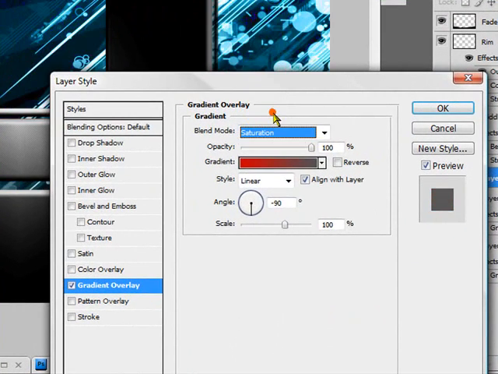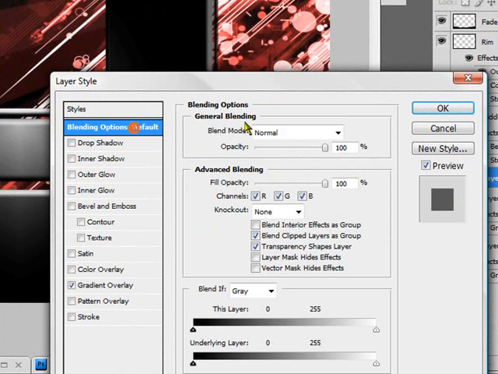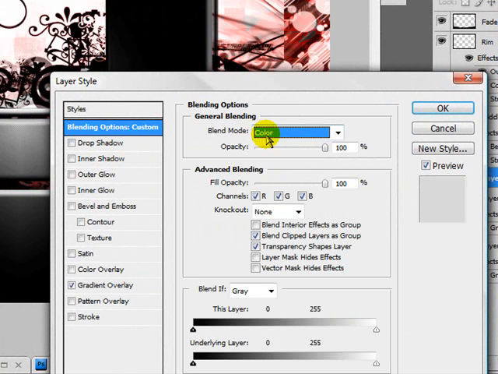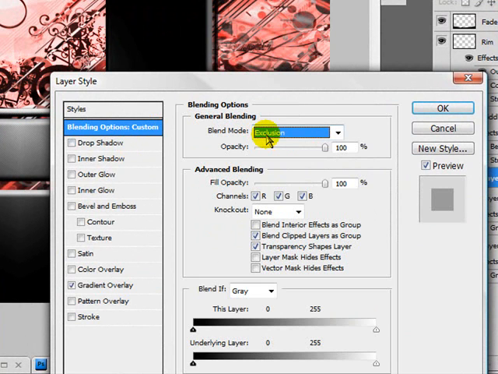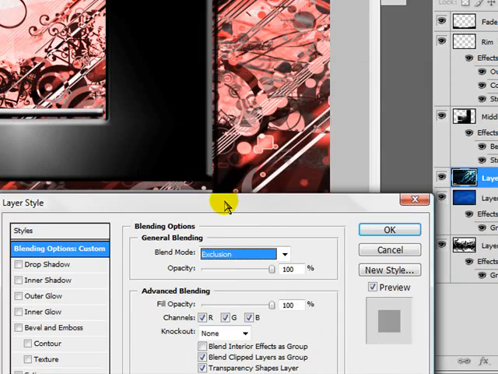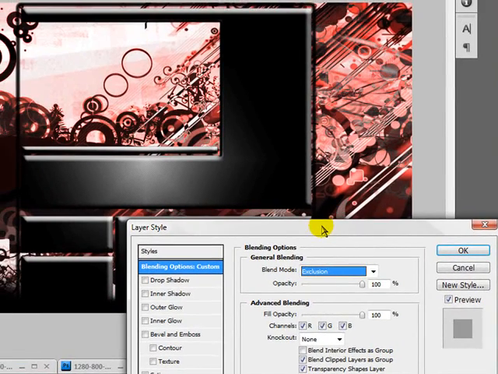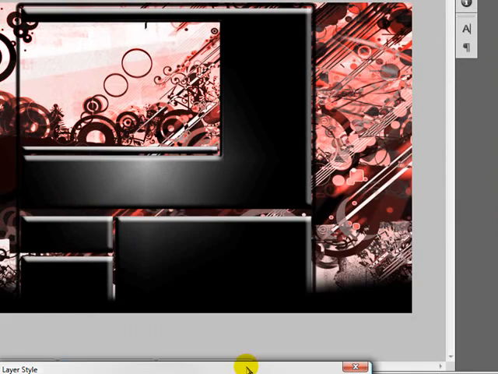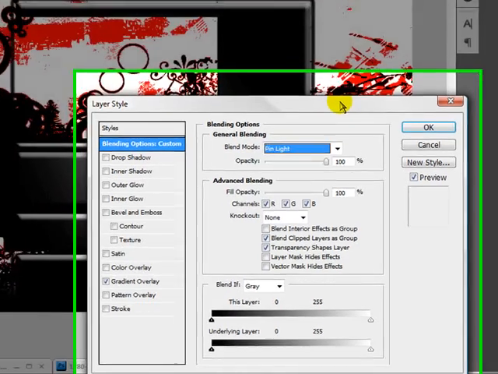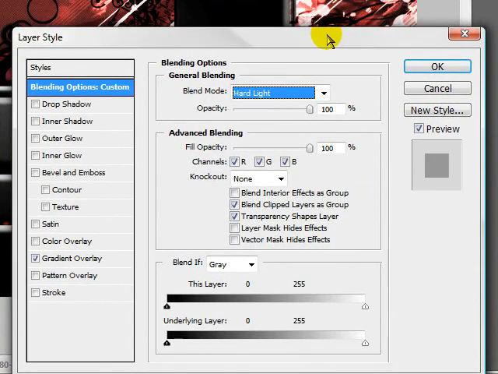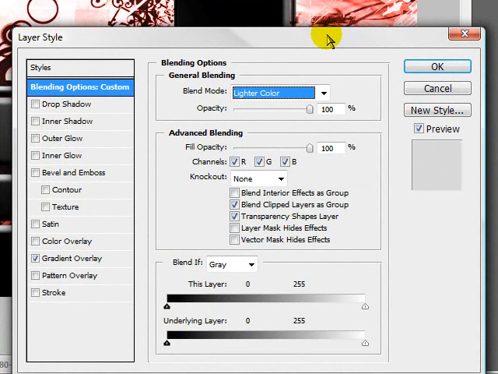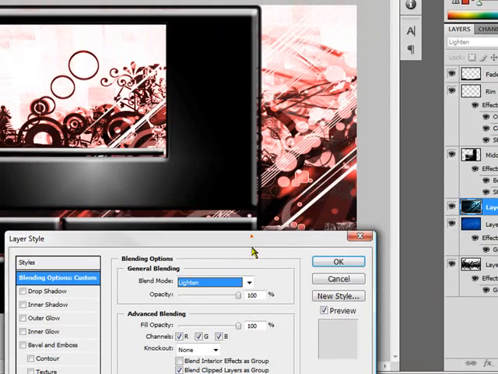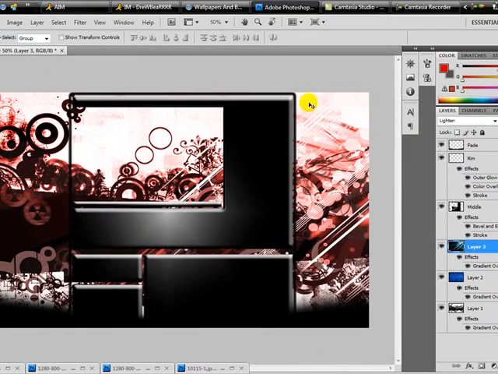And you go to hue, luminosity. I like that better. Then you want to go to blending options. Luminosity. Let's find a good one. That looks okay right there. I like that. And plus this one. Yeah, I like that right there. I don't know. Set it white up there, and it looks pretty good.